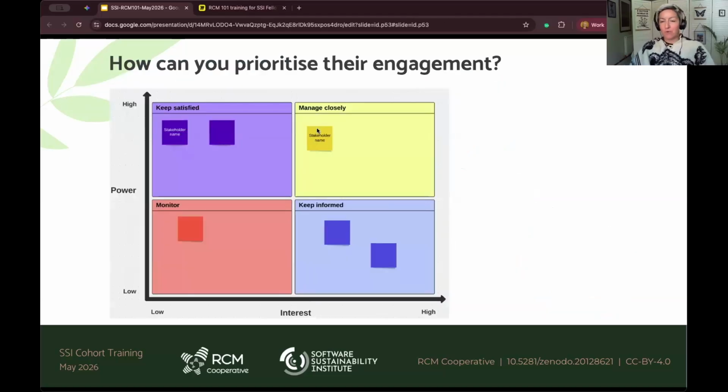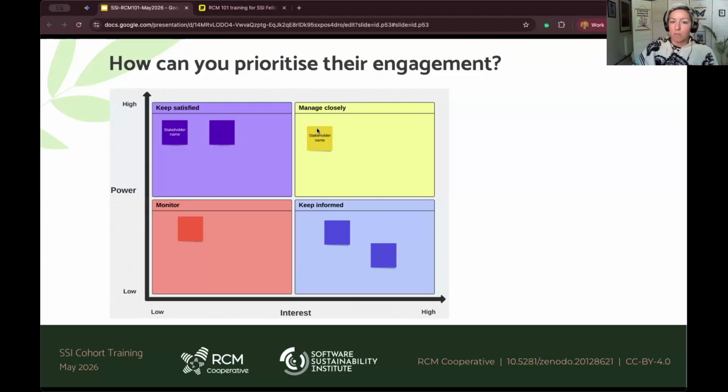Now, assuming we've got all our lovely segments, like the graph with the quarter circles on it, it's useful to think about which of those segments or individual people have different levels of power and different levels of interest in the community. There are a few resources out there about how to do this kind of mapping of power and interest. When you can identify a person or a group as, for example, high power but low interest, you can decide what engagement you're going to do with them.